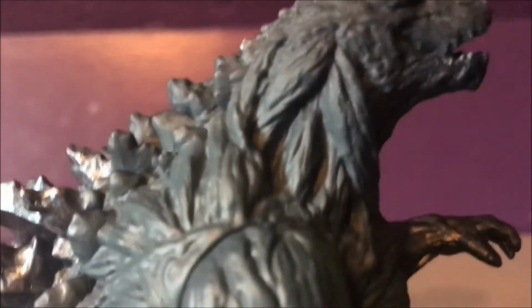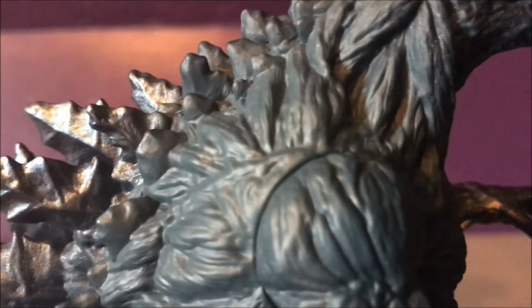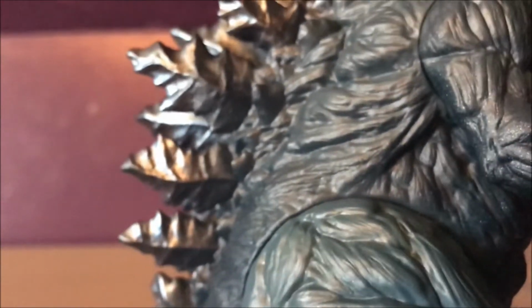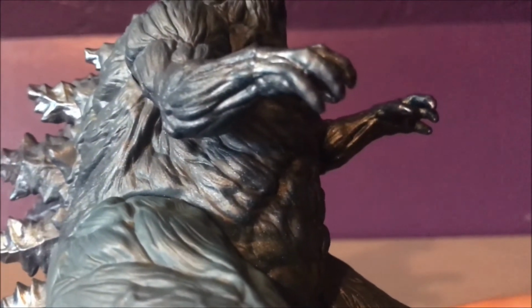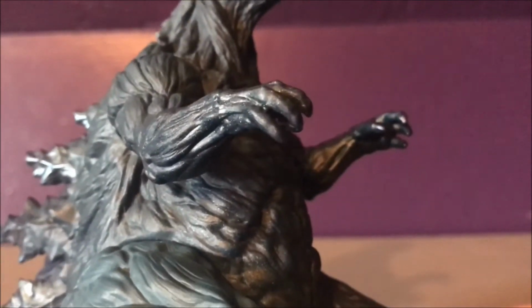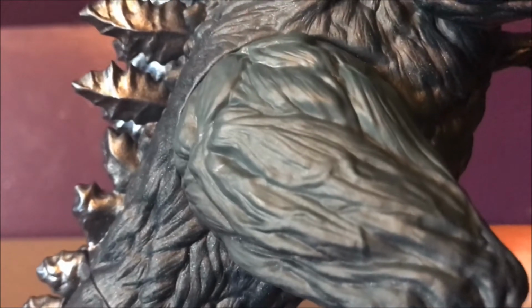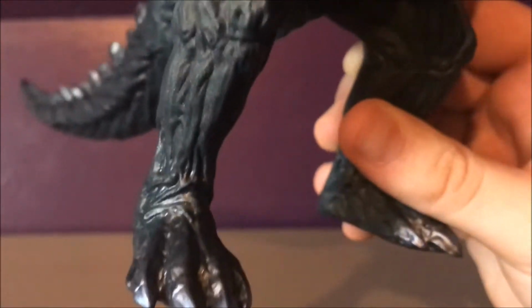Then going down, we got some great detail on the neck with all the crevices and stuff. Very plant-looking dorsal fins. Kind of look like leaves. Going down, we got more detail here. Got the claws, which aren't really profound too much. This sort of just looks like they end as little fingertips. Then here we got the very muscly looking legs. Going down, he's a very muscly looking Godzilla.